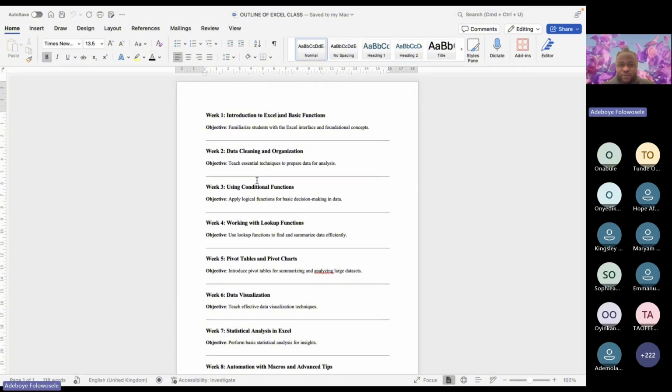It's going to be more of an introductory class, and I'm going to tell you what we are going to be doing today and what we are going to be doing for the whole 8 weeks. So for week 1, we'll be talking about introduction to Excel and the basic functions. I believe that most of you have installed Microsoft Excel on your system.